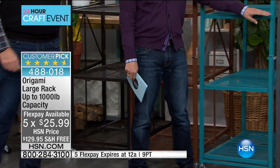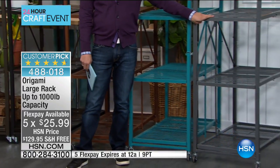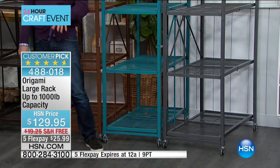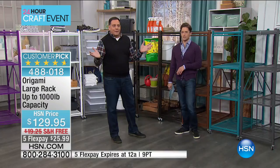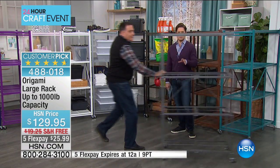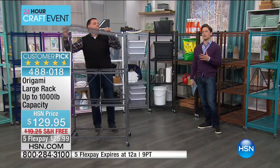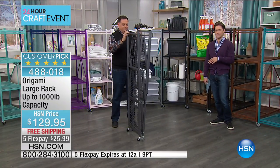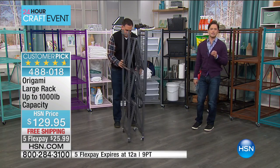And then we've got the pewter one that I was using, which is the one that started the whole crazy trend. And regardless of color, these are powder-coated steel. They're usable indoors and outdoors. If you're somebody that goes to swap meets or craft shows, if you're somebody that needs to set up and display your work, if you're somebody that's trying to figure out what to do with all the projects in 2016 to set up for 2017, look at this. This is the smart buy.